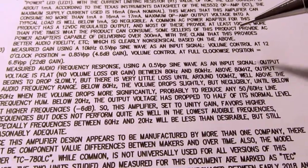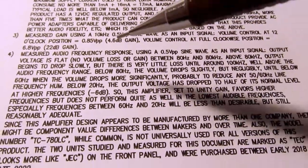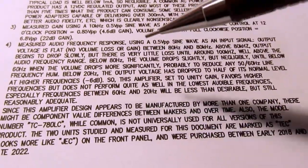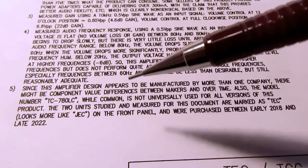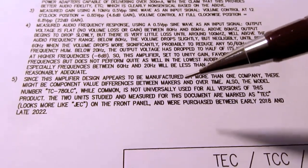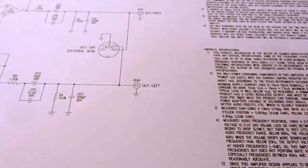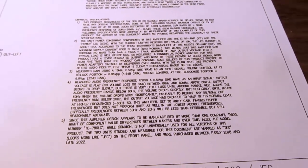And I talked about the gain at the 12 o'clock position and at full clockwise position. Then I talked about the frequency response at various different frequencies and what that meant to the signal being attenuated. And then once again I talk a little bit more about how, because these do seem to have been made over a period of time and possibly by different manufacturers, that there could be examples out there that while the circuit board and everything may be identical, they may have used somewhat different component values, which would possibly throw my specifications here into a state of being less than accurate in some instances.